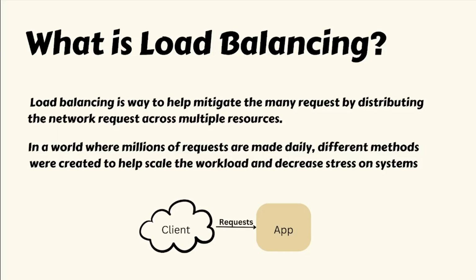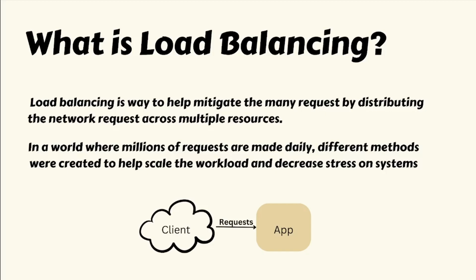So many different methods were made to help create a scalable system that can handle the workload and decrease the stress on systems. Now, originally, what was the thought process? You have a client and you have a server, and that client makes a request to that server to receive a response with the information that is needed. But like I said, you have an application like Twitter, which may receive millions of tweets. Is one server really enough for millions of tweets, especially simultaneous tweets? Probably not, right? You probably need multiple servers to handle that load because one server is definitely going to crash.